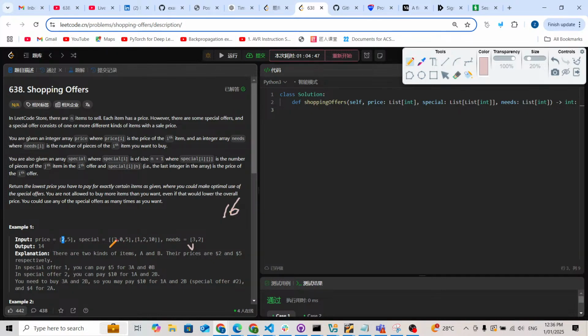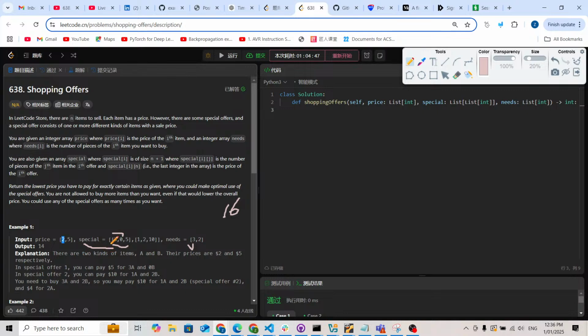But we are also given the special array. The meaning is, for each special[i], the length is going to be n plus 1. For example, the length of the price is n, and the length of special[i] is going to be n plus 1, which is 3. So the first two items are the quantities.